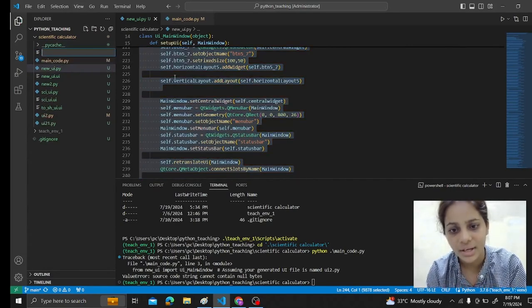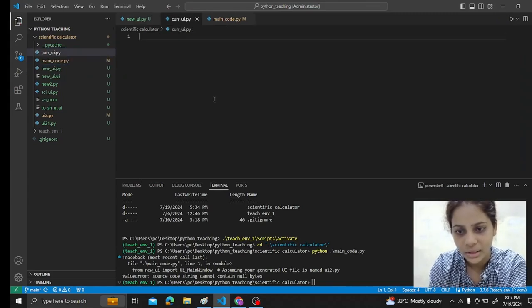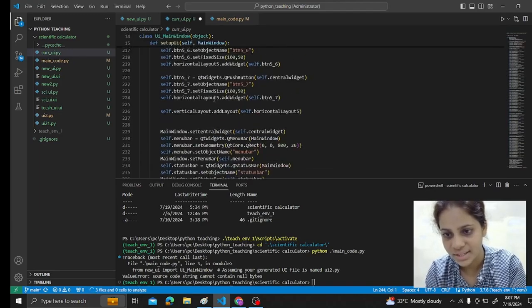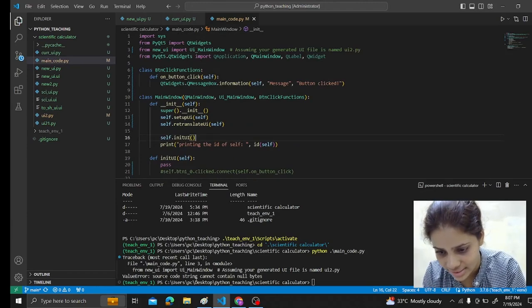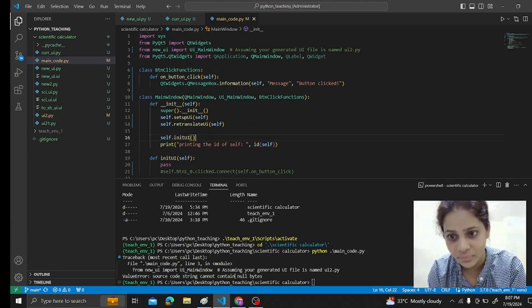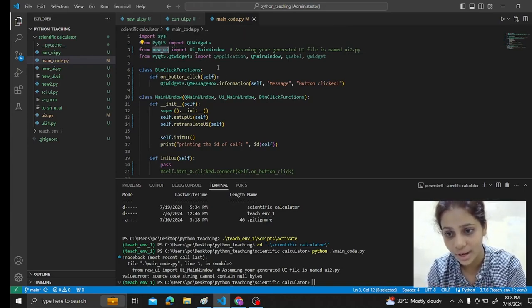We are creating a new file with the name current UI.py. Okay, and inside this we can just paste it. I want to see whether there is a problem with the code or the file, because it's saying that the source code string is null, and how can that be possible? So let me import this file now instead of new UI. Let me write this current UI.